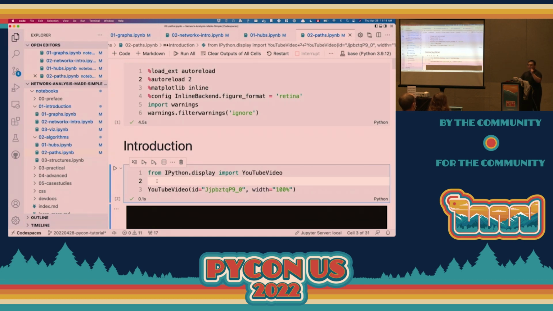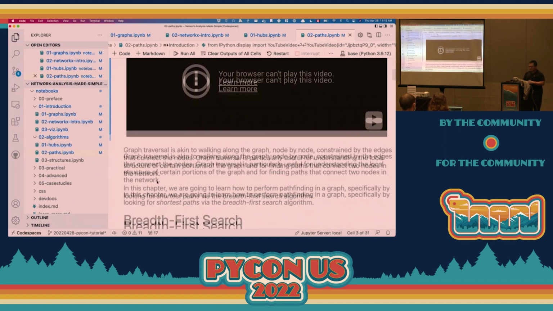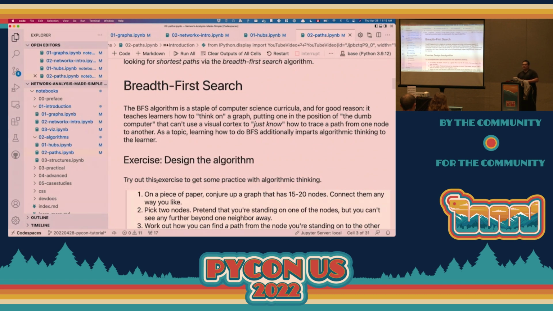But if you want to programmatically solve that problem over and over and over, you can't rely on a human to use their visual cortex and go, yeah, right? That doesn't work for scaling up the problem. You need a programmatic way of handling the problem. And that's where we're going to introduce in this notebook the breadth-first search algorithm, which is commonly taught in lots of computer science curricula. How many of you have ever implemented it before? Quite a number of you. So if you're familiar with the algorithm, treat this as a refresher.